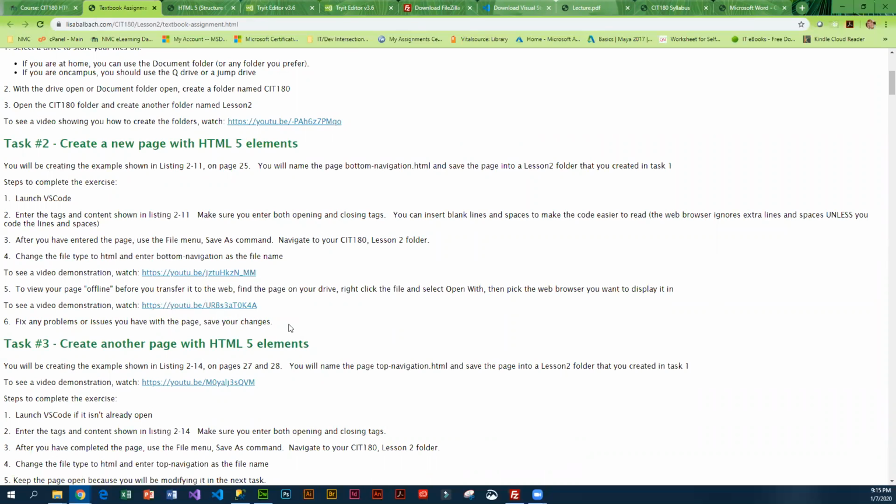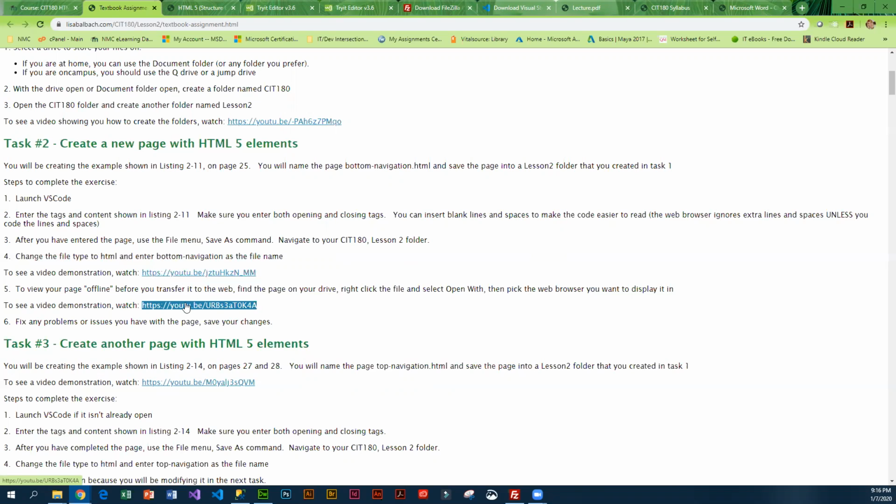Students who are successful in this class play the video on one part of their screen, and they actually execute the code while they're watching the video. If you have 2 monitors, that's awesome because you can play the video on one and you can launch VS Code and enter the code in the other. If you don't have 2 monitors, if you have a mobile device, all of these videos are on YouTube.